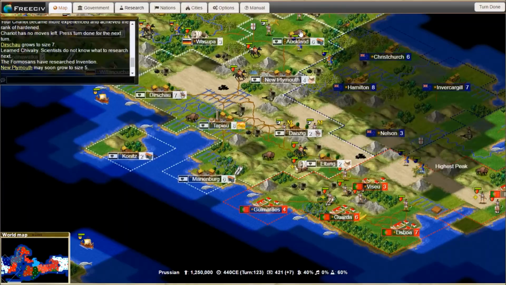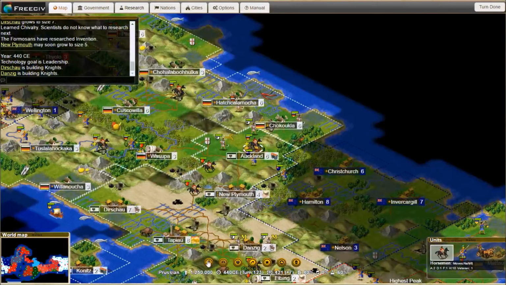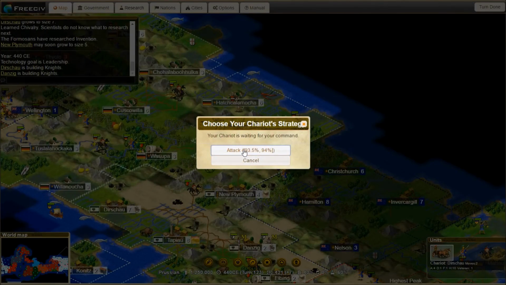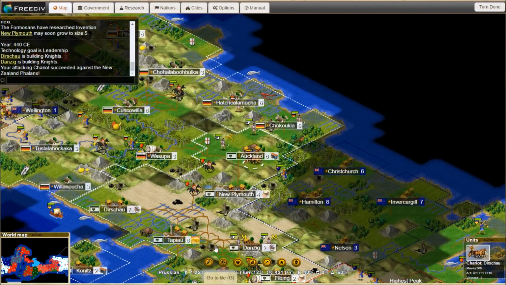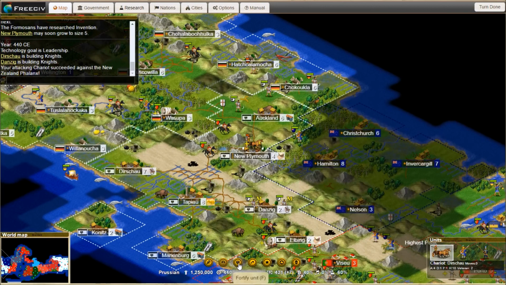And Auckland is under attack. I have a horseman in Auckland. Well, not for long. Wait, no, that's not my horseman. Can I control him? No, I can't. They can put their horsemen in my city. That's interesting. But nevertheless, I am going to launch an attack. And it's probably going to be successful. Yes, very good. Okay, and that's my unit that got damaged. So let's fortify it. I want my units to be ready for battle when they're needed for battle.